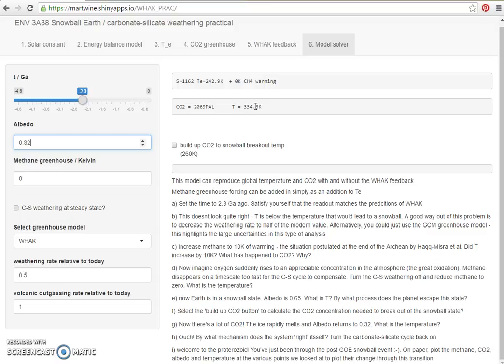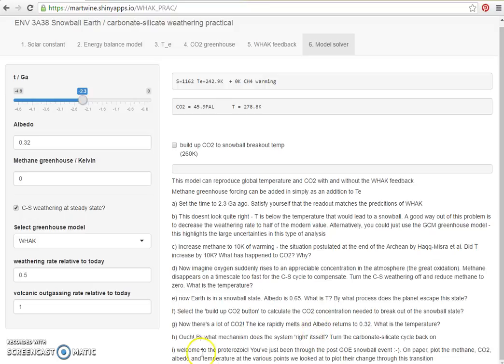So what mechanism rights the system, brings the system back into equilibrium? That's the next question, part H. And of course the answer to that is carbonate silicate weathering. If we turn the carbonate silicate weathering back on, then it will solve the system for methane of 0, albedo 0.32 at the solar incoming radiation and effective temperature of 2.3 billion years ago. So here we go, and we come down to 45.9 times present atmospheric level at a temperature not that different to how we were when we started before we added those 10 degrees of methane. In fact, exactly the same.